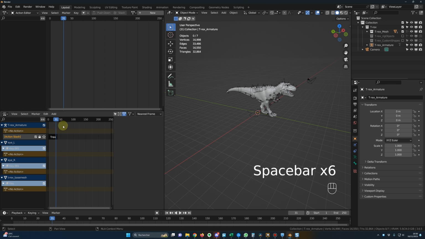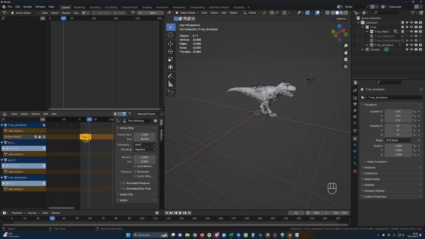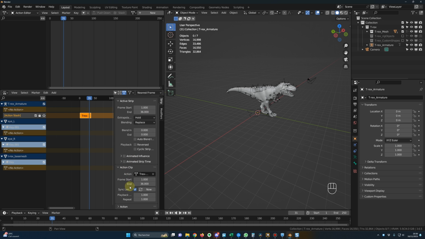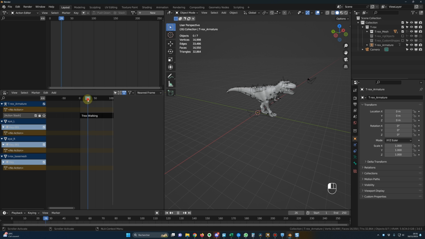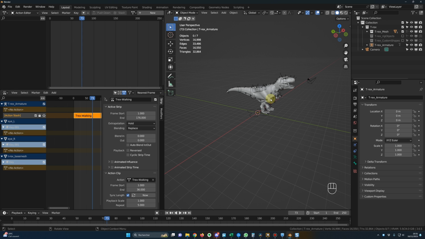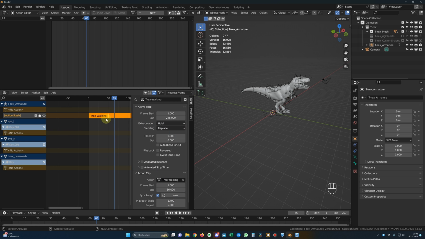And what's great with the nonlinear animation editor is that when you select an action, this one, you have different options. I will not go through all of them, but if this is a walk, you can use the repeat action. So let's say you want to repeat it 5 times, and now it will repeat the same animation 5 times. And if you want it to be slower, for example, you can play with the playback scale, and I will go for 1.4. And now, if you check the animation, it's much slower. And this is a great way to modify your animation without modifying it.